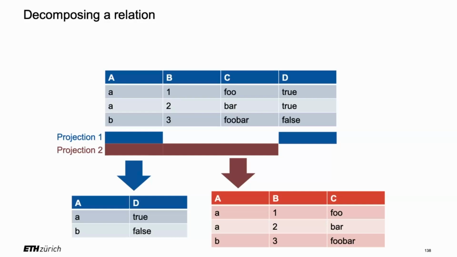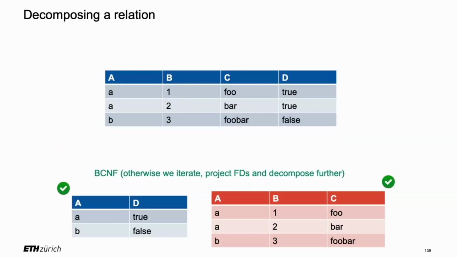Okay. And then what happens is that when you do it in this way and you project back, but I will show that to you formally and with an algorithm, then you can actually get back the original table. Well, here we were lucky because now both are in BCNF. That's not always the case. It might be that they are not both of them in BCNF, then you just reiterate with even more decomposition, right? But here we were lucky, they are both, so the one on the left, because it has two columns, so that we can also already say for certain.